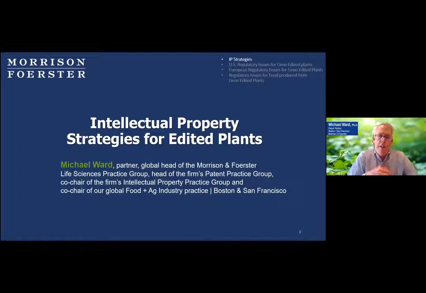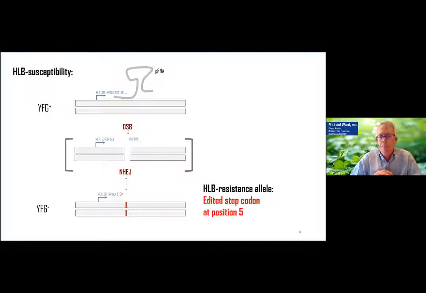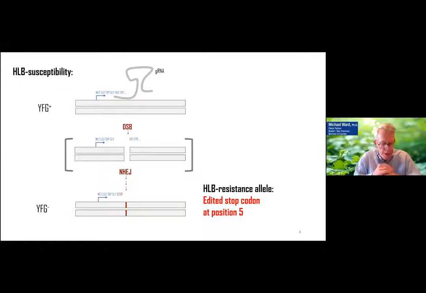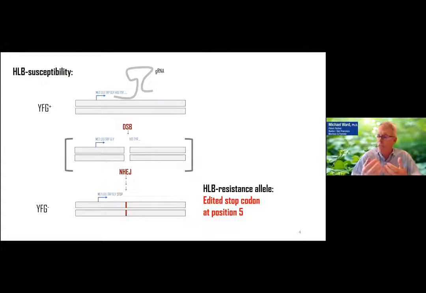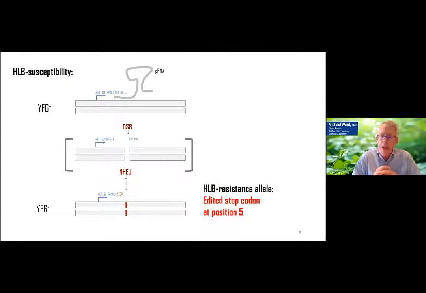I'm going to talk today about intellectual property strategies for additive plants. Just a quick recap on what Steve Delaporte talked about yesterday. Steve talked about identifying a mutant lemon tree that was resistant to citrus greening, and he talked about finding this YFG mutation — a mutation in the YFG gene. He then introduced that same mutation back into a wild-type lemon tree and created the same resistant allele.